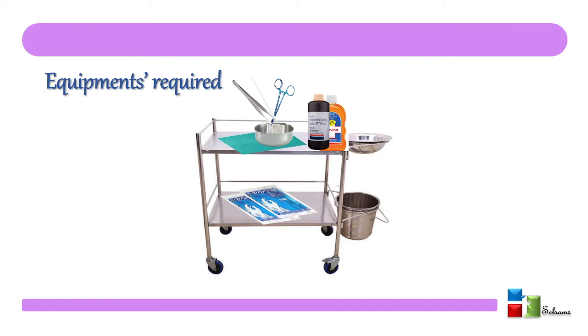What are the equipments required? You need a small sterile bowl just to pour the solution, 70% Savlon, into that, and you need gauze pieces to pick up by the sponge holder and the dissecting forceps to squeeze it if excess Savlon is going to be there, and you need a pair of gloves with the jelly too.